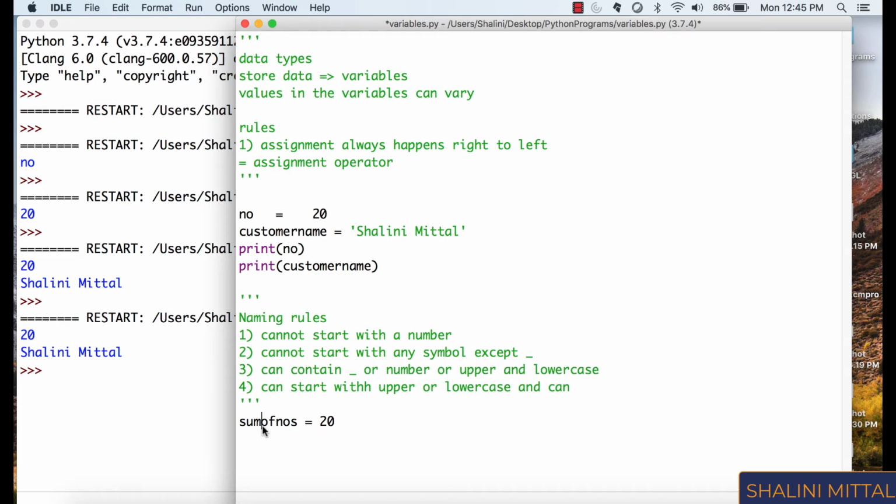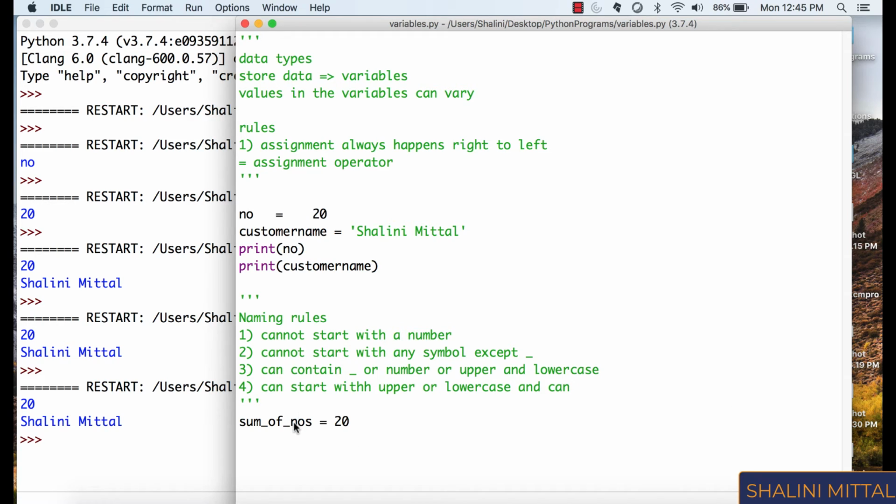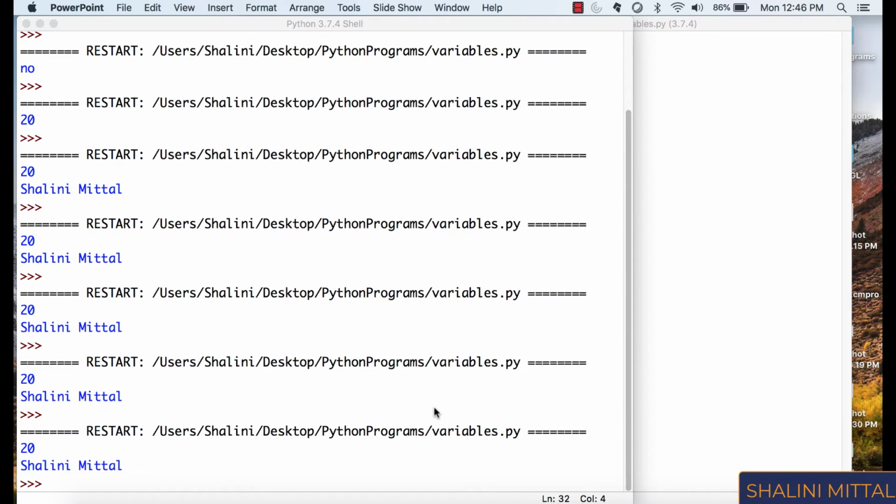I can do this. I can say sum underscore of underscore numbers. I can do this. It gives me no errors. I can say sum of two numbers. It doesn't give me an error. I can say sum of two numbers with uppercase. Run. It will not give me an error.